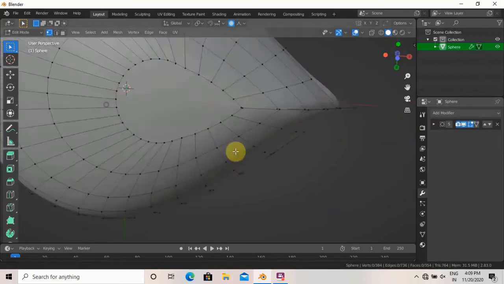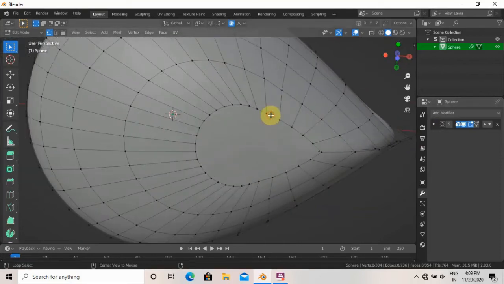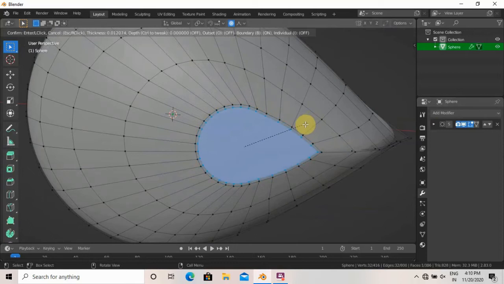And for the bottom part, now select the bottommost edge and then extrude it outwards a bit. I will shrink it down a bit before that so that I can get rid of those streaks. Those look really weird.